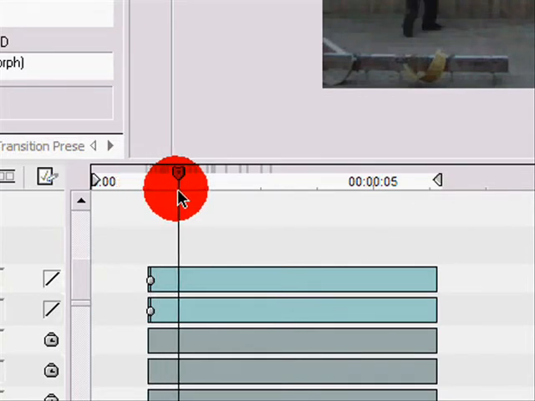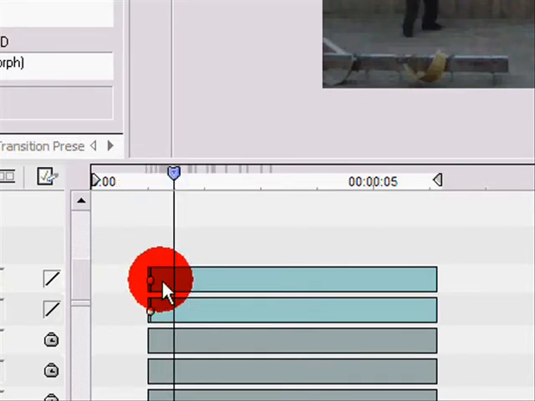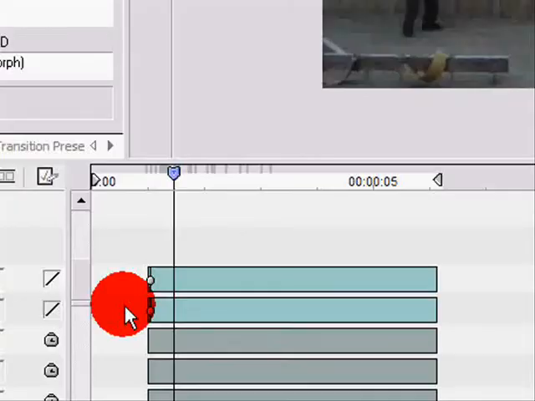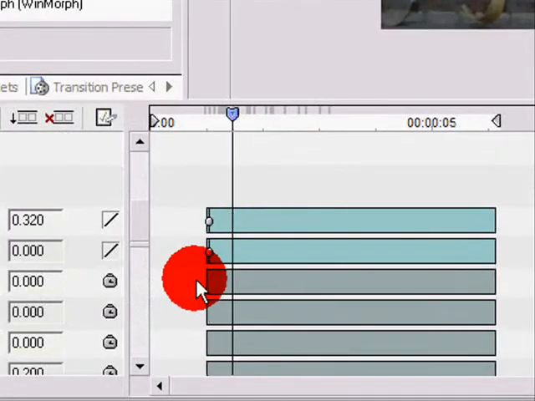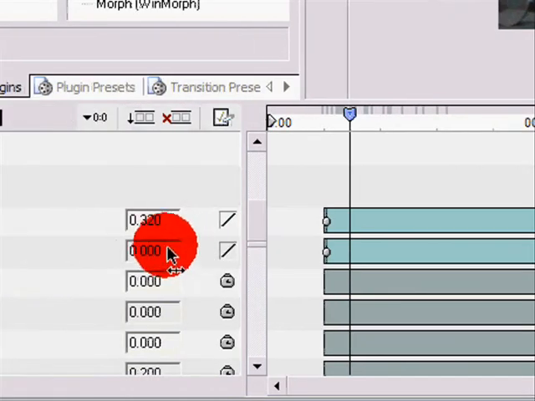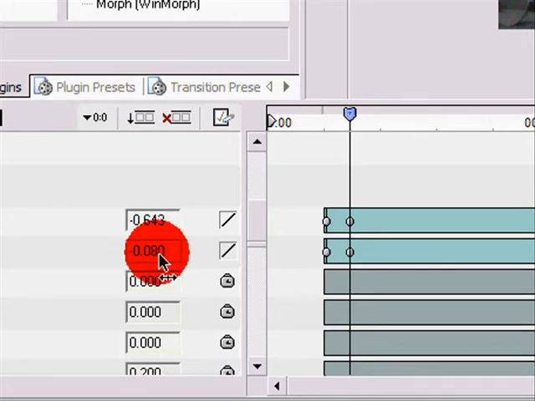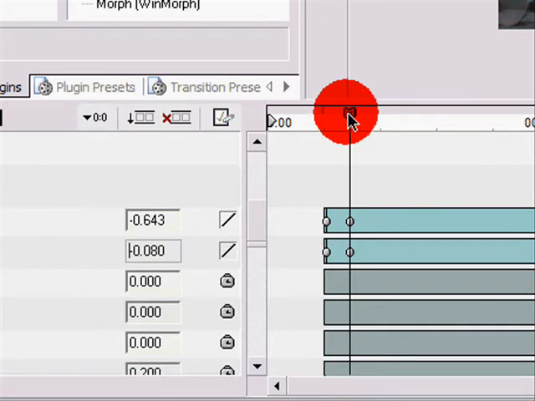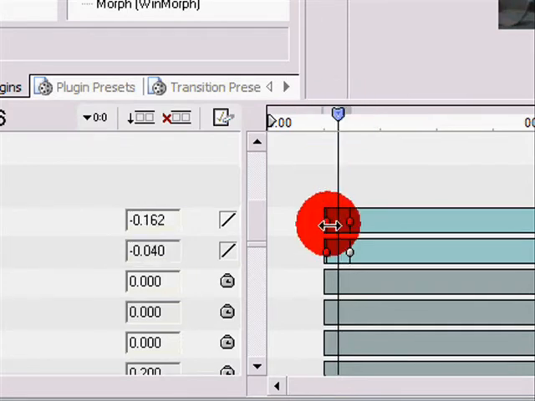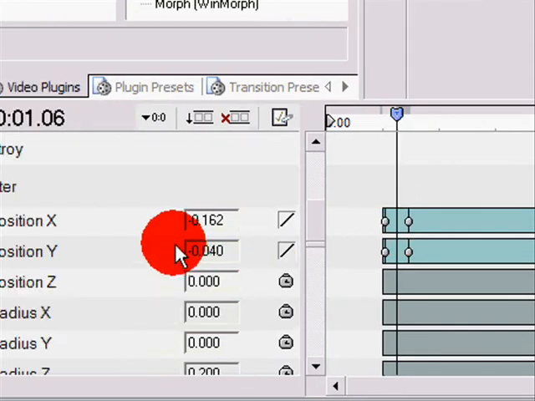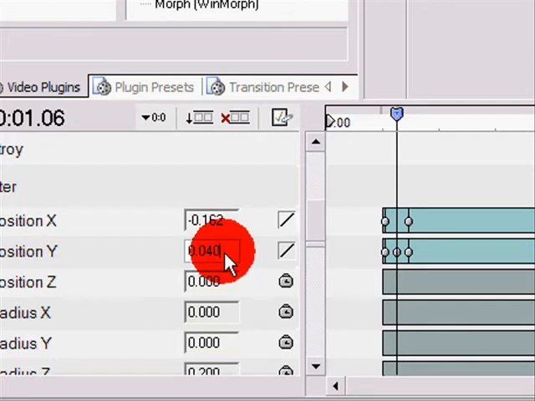So go ahead and go to right just a few seconds after it starts emitting, and then put the position on your target character wherever it hits, and then bring Y down just a little bit, and then go to right between those. So this is where it comes out of your hand, this is where it hits your target. Bring Y up just a little bit.